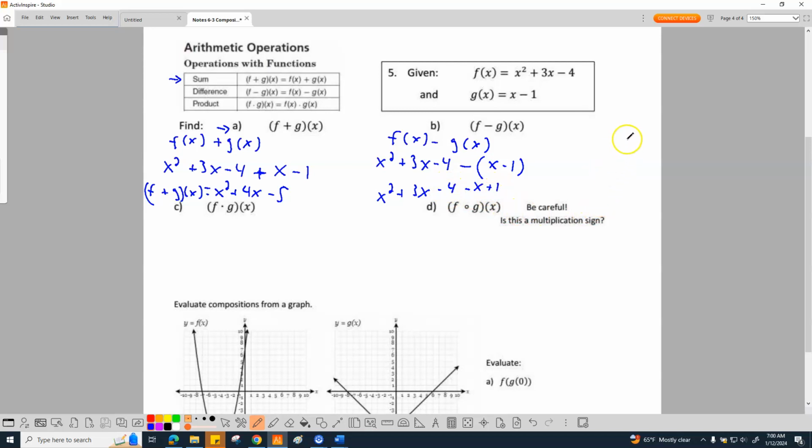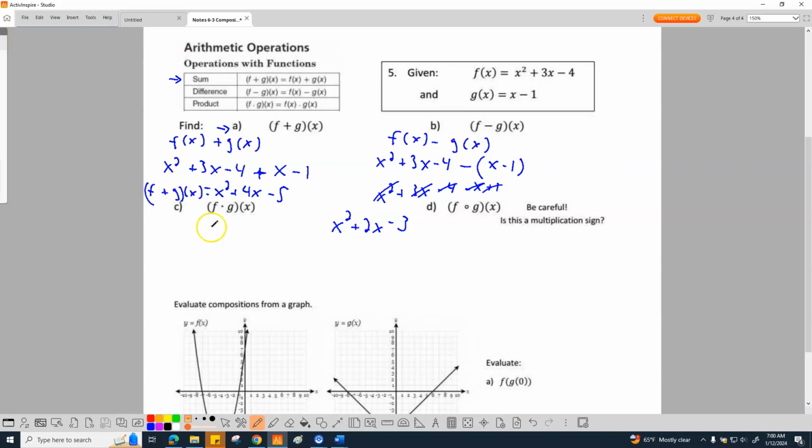I'm going to write over here. Sorry for the room. And then I don't want to write it over there. So I'll write it just down here. So I have -4 and 1. So that's -3. Negative x and 3x is 2x. That's a positive 2x. And then I have my x squared. Did I get everything? x squared, yes. 3x and -x, yes. Cool. So that's your answer right here for that one.